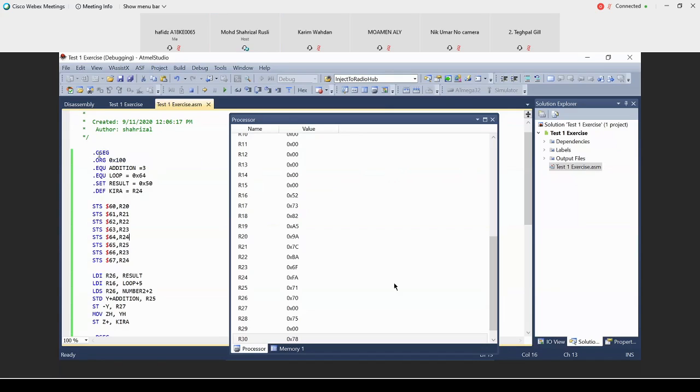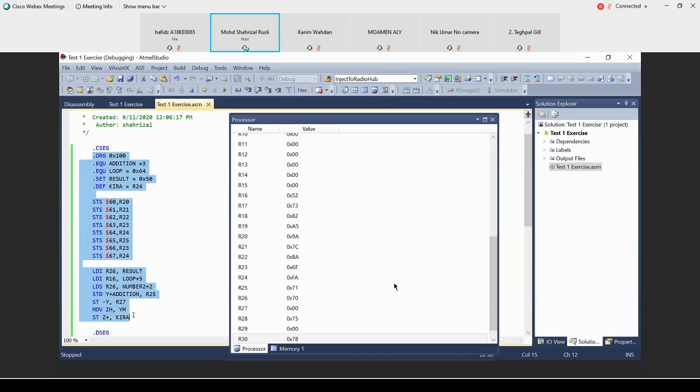We are telling the compiler to start using program memory to store all this, starting from below until I write .dseg. All this will be stored in the code segment, in flash memory.